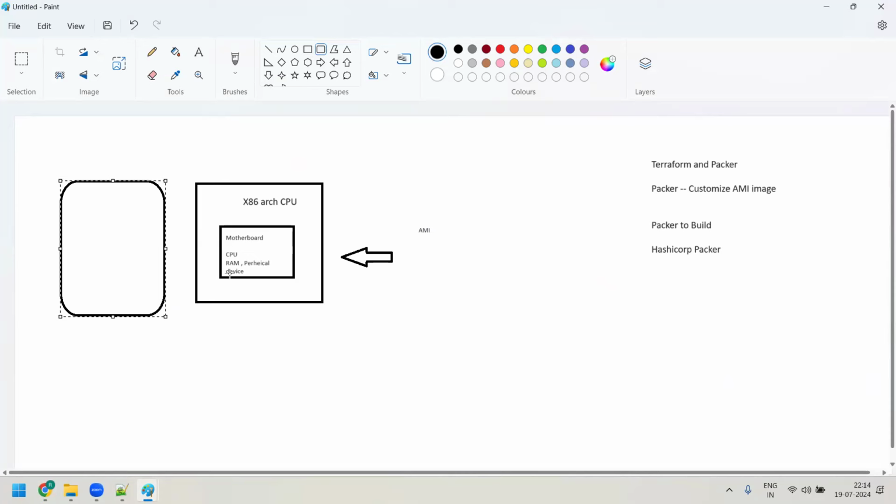Generally, what AWS, Amazon or Azure will do is always provide the latest hardware available in the market. Say for example, I went to the market and bought a Lenovo with an i7 12th generation CPU processor.